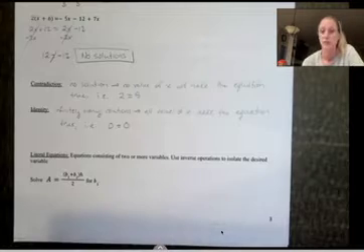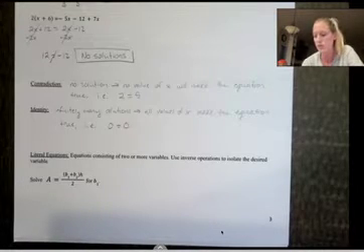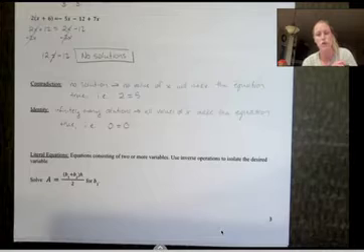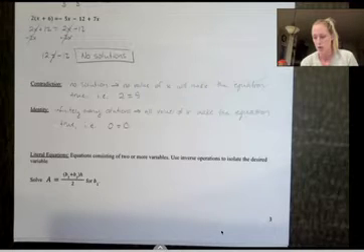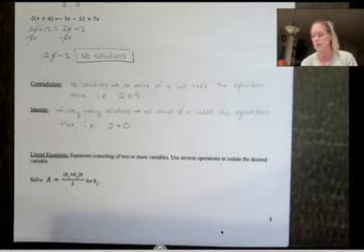Okay, literal equations. These are equations that consist of 2 or more variables, and we're going to be asked to solve for one of these variables. So we're not going to get it to equal a number. We're just going to get it by itself. So we're still going to use inverse operations and work backwards to get whatever variable we want by itself.